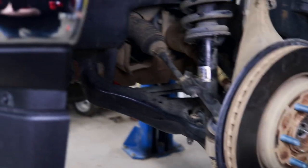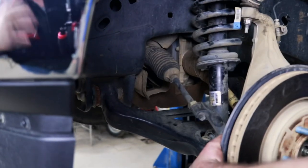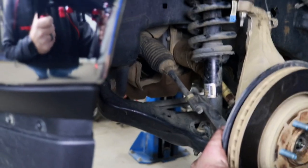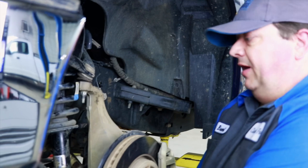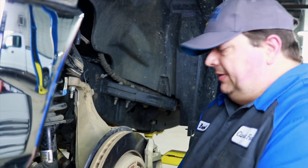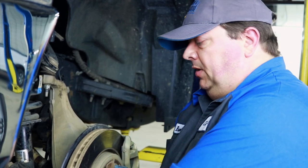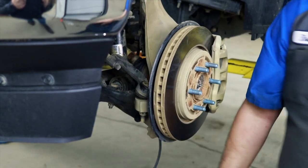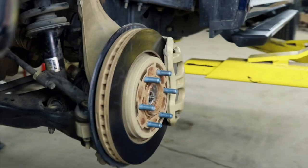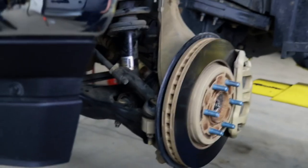Explain to them real quick while they're here, because you didn't mess with anything on the lower control arm, the caster and camber will be fine, right? Right. It's the only thing that it should affect is the toe end, but it will cause tire wear if you don't get your alignment. So I would definitely do an alignment, because more than likely you're going to be putting an oversized or a little bit bigger tire on once you do this. Putting a larger tire on is just going to amplify the problem. So right, just make sure you get an alignment done after you get this installed.